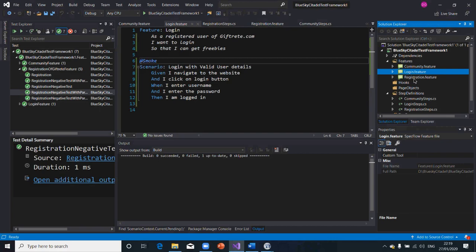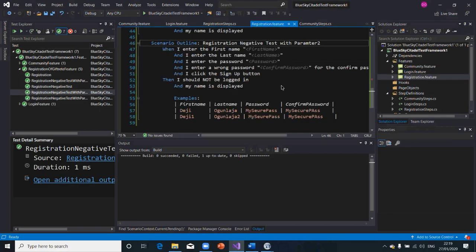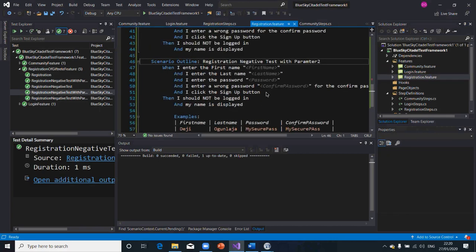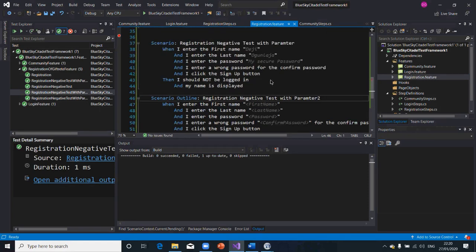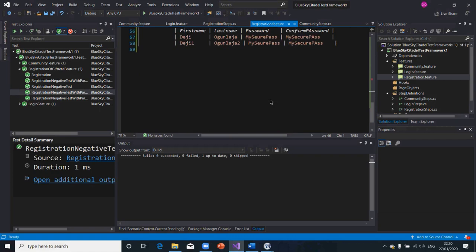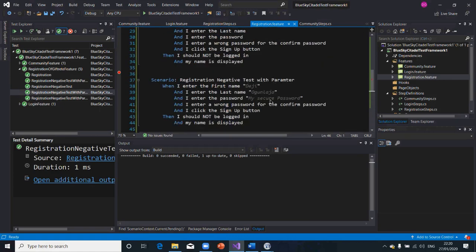So for the login, and also you will need to write your registration the same way, with valid registration and invalid registration, with parameters. Okay. All right, that is it. Enjoy your week. I will see you again next week. Thank you. The assignment is due on Sunday next week.